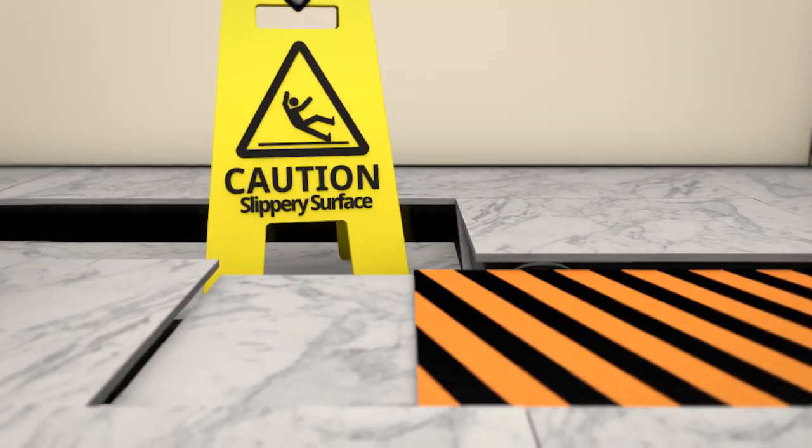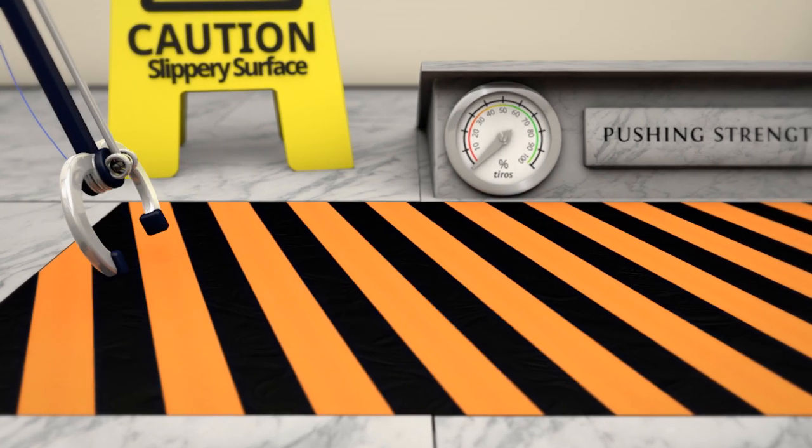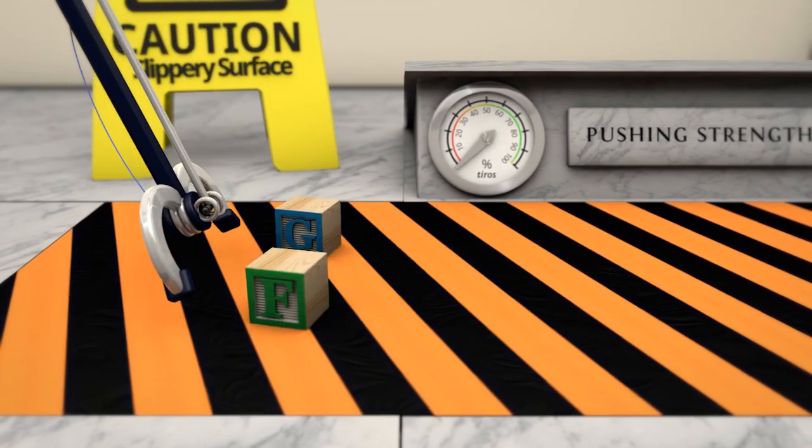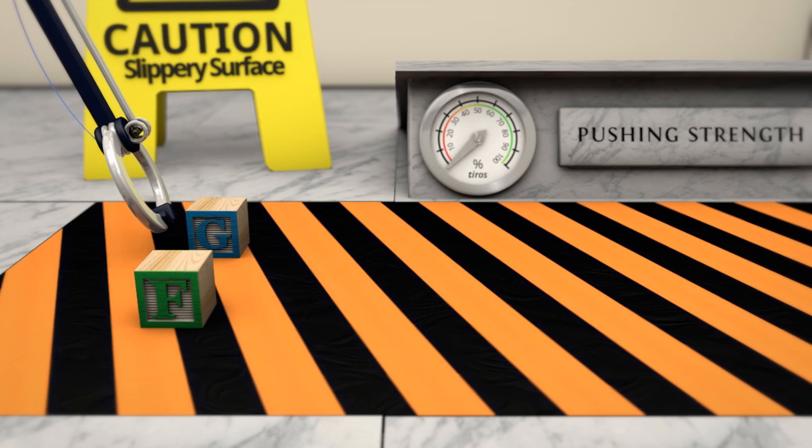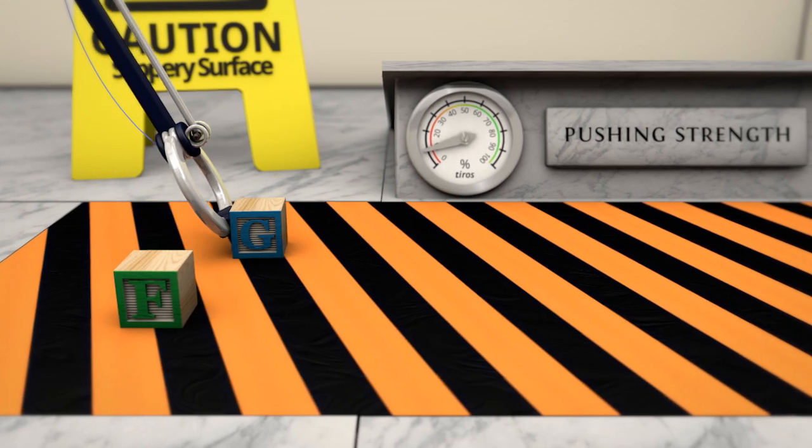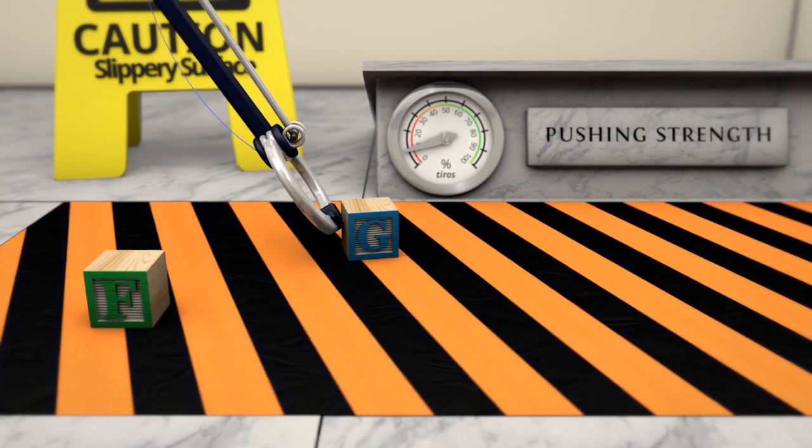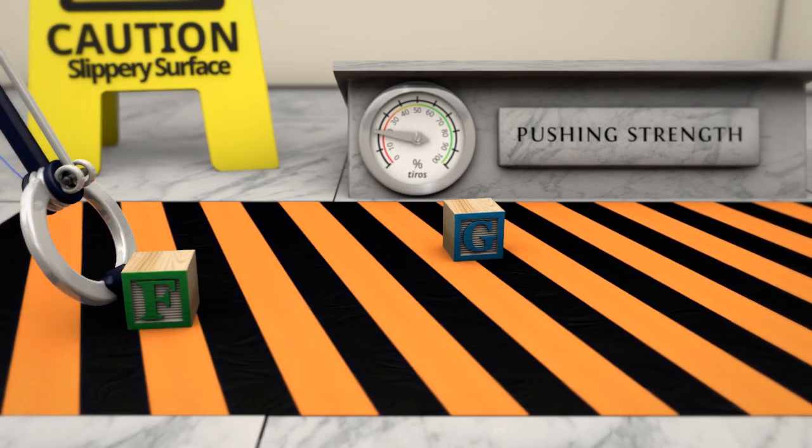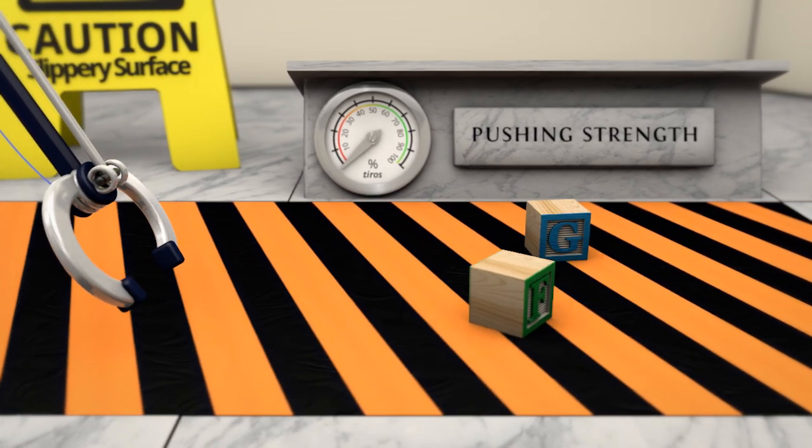Okay, first let's hold the mass constant. Let's bring in two toy blocks of the same size. This part is pretty intuitive. If we gently push the first block, it'll accelerate slowly. But if we push the second block with twice the force, it's going to accelerate twice as fast.